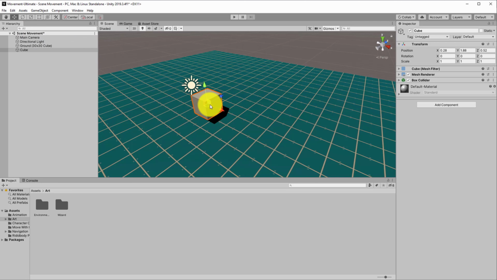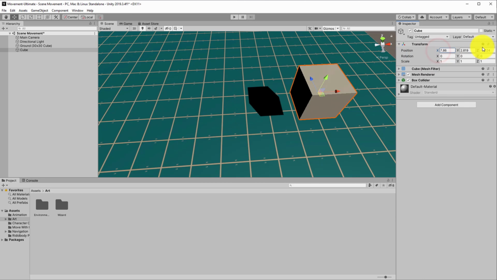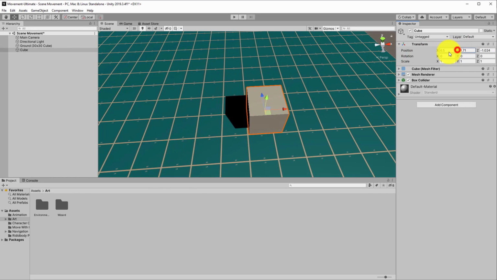So once I'm in the move tool, I can again move it around. I can grab one of these arrows here or these side pieces and just drag it and put it into position. I can also move this with the transform component here. So I can take this X value and just type in a different value. It's at 1.9. I could set this to 5 and move it to the 5 position on X in my world. I can also grab this X value and just slide it back and forth to move it. I can do the same with Y, which is going to move me up and down, and Z, which will move me backwards and forwards.